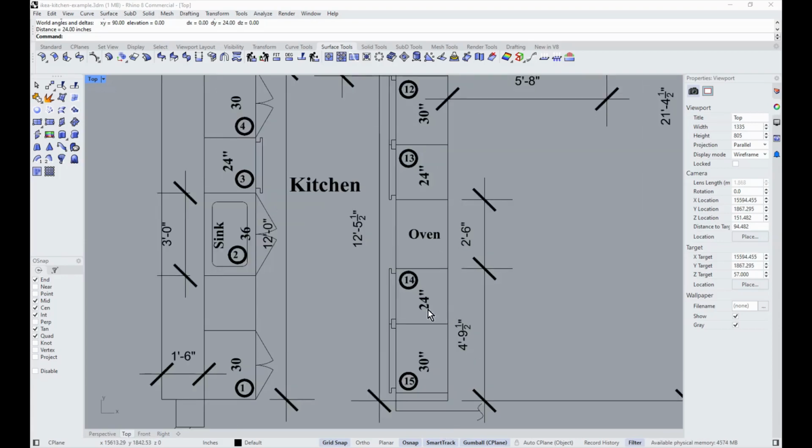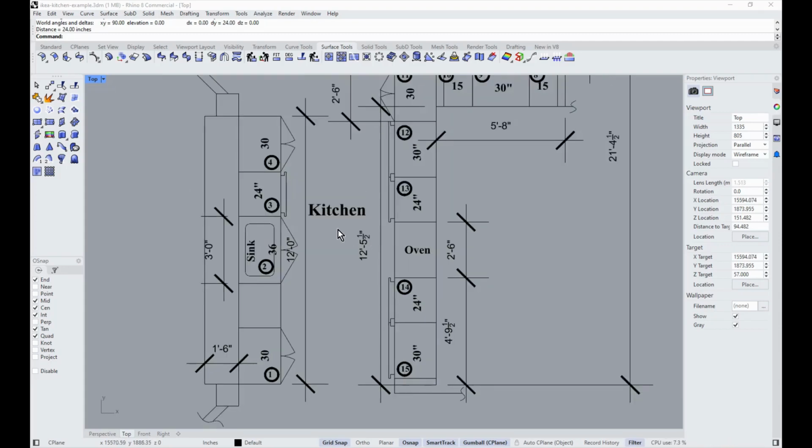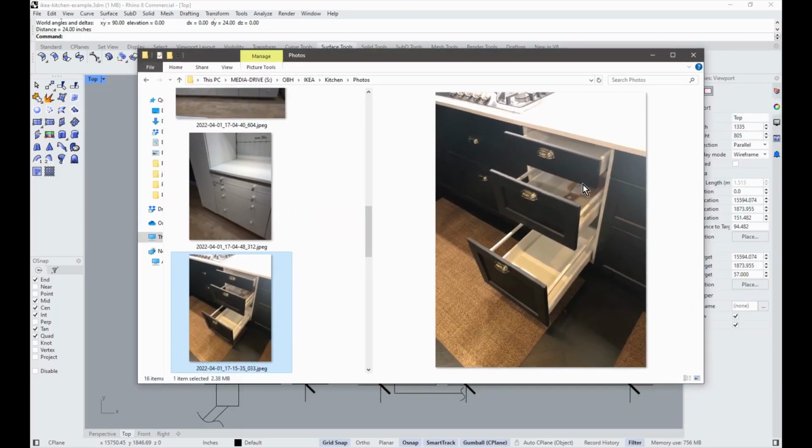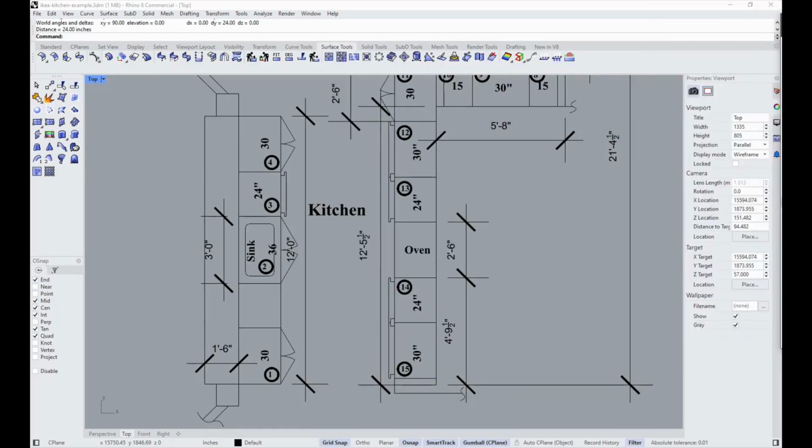On our particular house, when you start looking at the widths, it's 15, 24, 30, 36, and you can go through and look at what makes sense for what you're trying to do. We are trying to have these pull-out drawers on the bottom. It does cost more money, but it's so much more functional when you go to actually pull things out. I'll pull up another picture here. This is showing these drawers pulled out, and you can organize everything really well. And as you get older, it's very helpful to have these drawers just for organization in general.